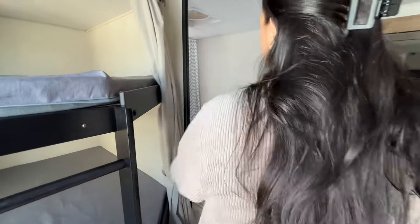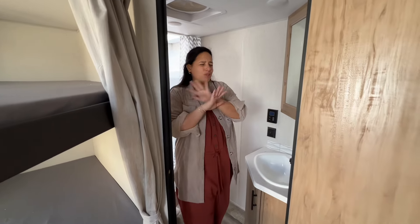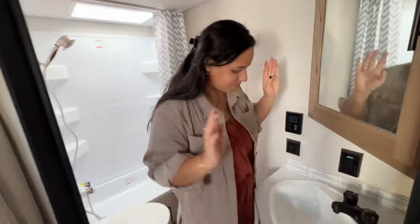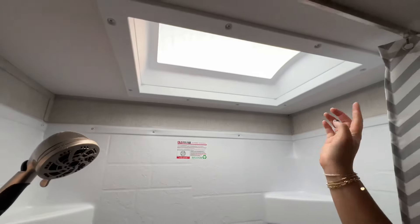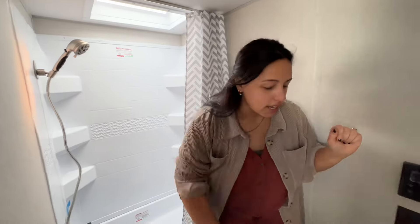Another great thing is that it does come with one bathroom. You don't want to cram two bathrooms into a small RV because it just makes it totally cramped and not fun. When you walk in here, you have the skylight, which makes it where if you're taller, you have more headroom space — really nice in a smaller RV — and you have a lot of storage as well.